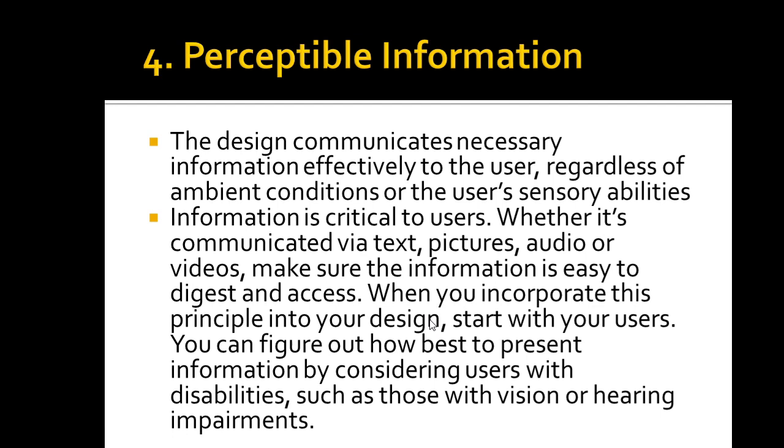Perceptible information. The design communicates necessary information effectively to the user, regardless of the ambient conditions or the user's sensory abilities. Information is critical to users, whether it's communicated via text, pictures, audio, or videos. Make sure the information is easy to digest and access. When you incorporate this principle into your design, start with your users. You can figure out how best to present information by considering users with disabilities, such as those with vision or hearing impairments.